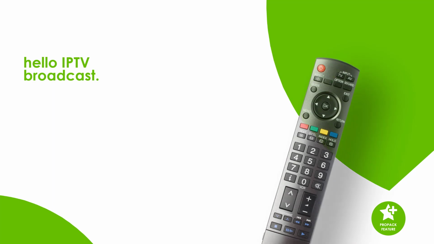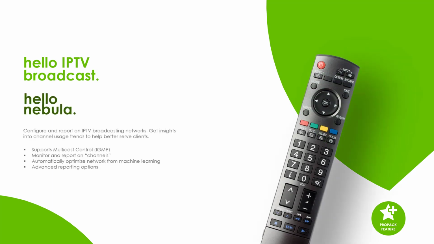Additional to these, within the Pro Pack, we also have enhanced features for switching, especially if you're using broadcasting networks. So we have an IPTV functionality, which allows us to support multicast control. So IGMP, monitor and report on channels, so we can see each IGMP stream as a channel, and automatically optimize the network with machine learning technology for these types of environments, including identifying UPnP on ports, for example.